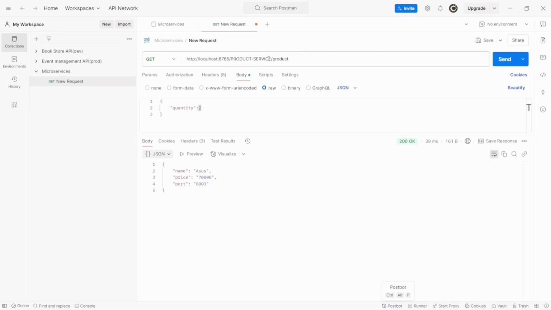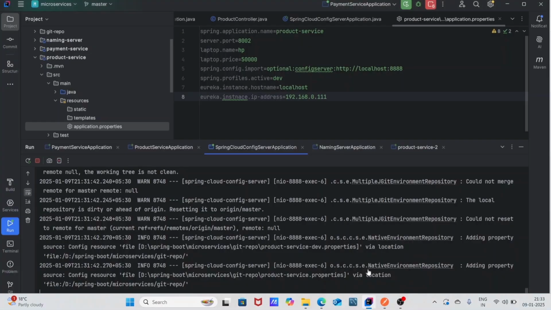In the code, this product service name is in capital letters. We will set a property in our API gateway.